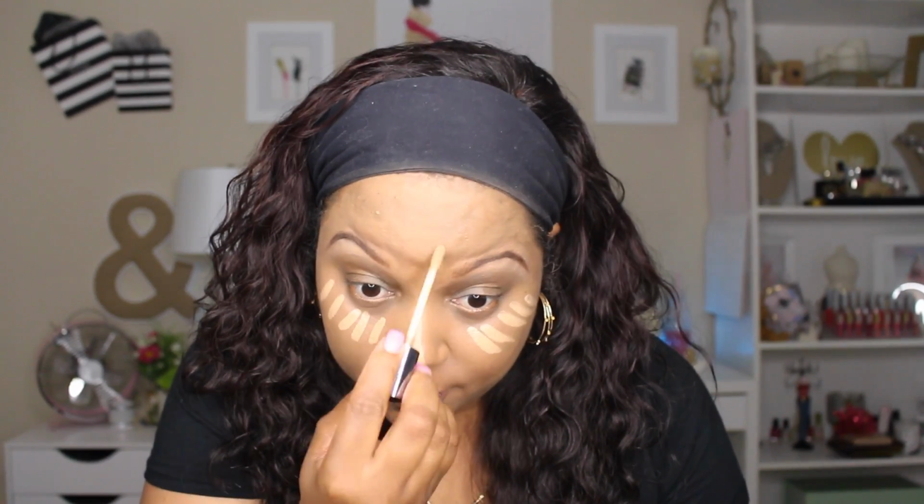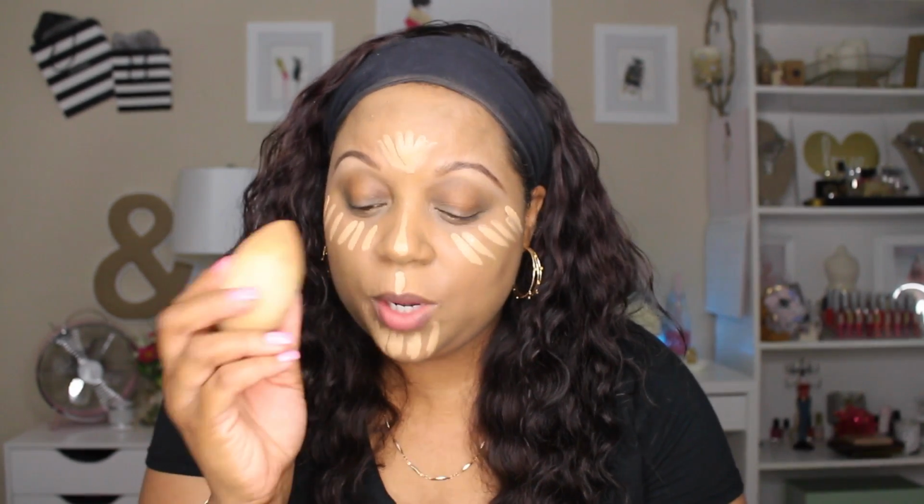So this is fantastic. To begin our highlighting process, I'm going to start with our concealer. This is Urban Decay Naked Skin in the color Medium Dark. Some people apply a little bit more than this. I don't go overboard with mine. I'm going to use my beauty blender, and this is the one that is in like a nude or a natural color, and it's just the one I grabbed. I really like the black one, but today I just grabbed this one to give the black one a rest. So we're going to just dab that in.